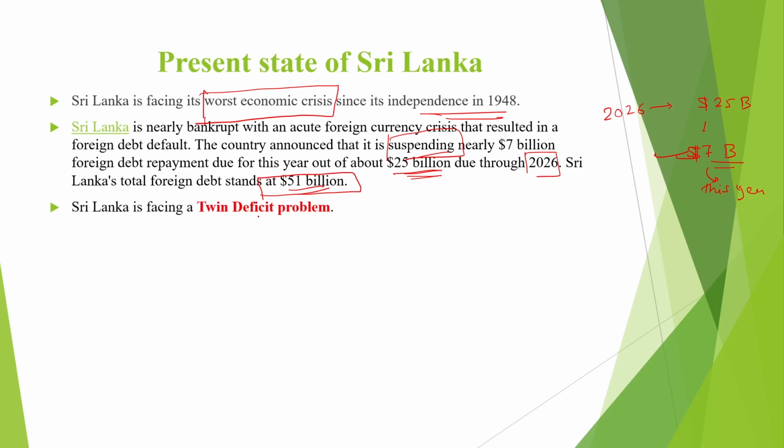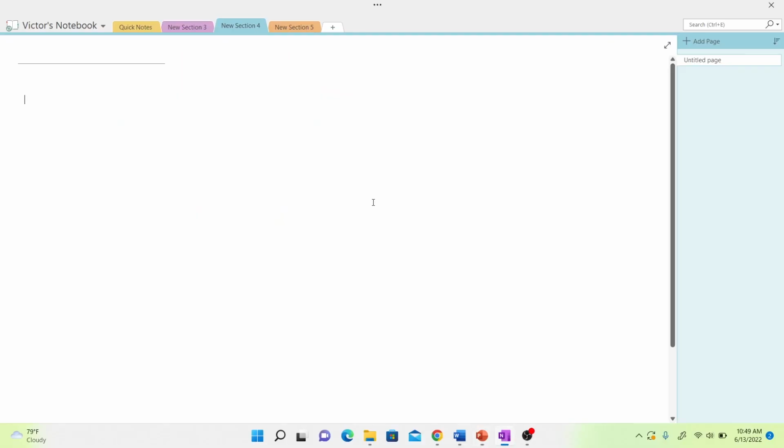Next, Sri Lanka is facing a twin deficit problem. In fact, the crux of the problem that Sri Lanka is facing is really the twin deficit problem, or the twin deficit theory, as we call it. Now the question is, what is the twin deficit problem? Let me explain this to you.